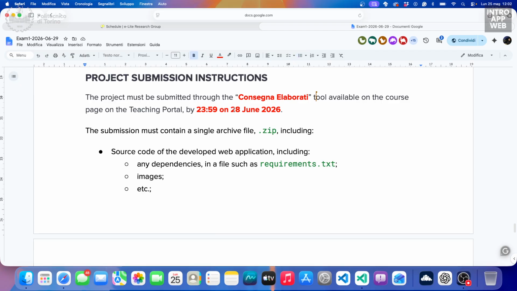Once again, as a suggestion, let's try to think that here is not 28 but 27, okay? So try to submit something, at least one submission, one day before.